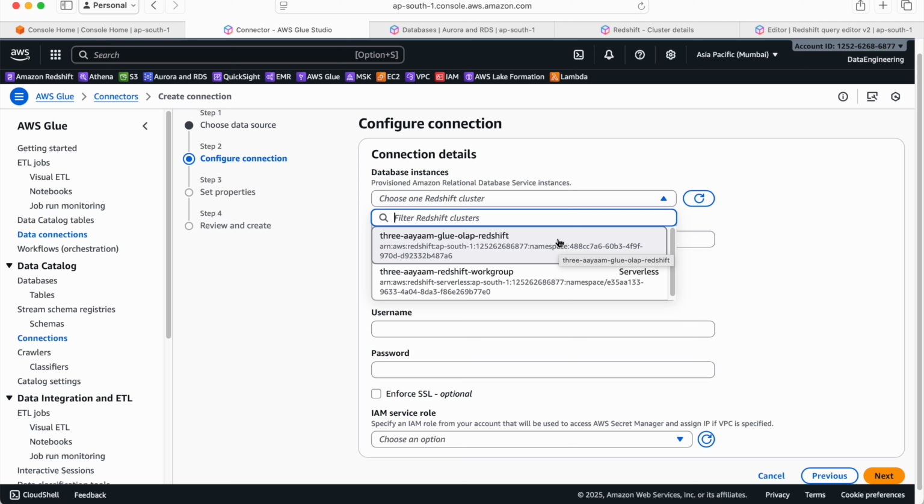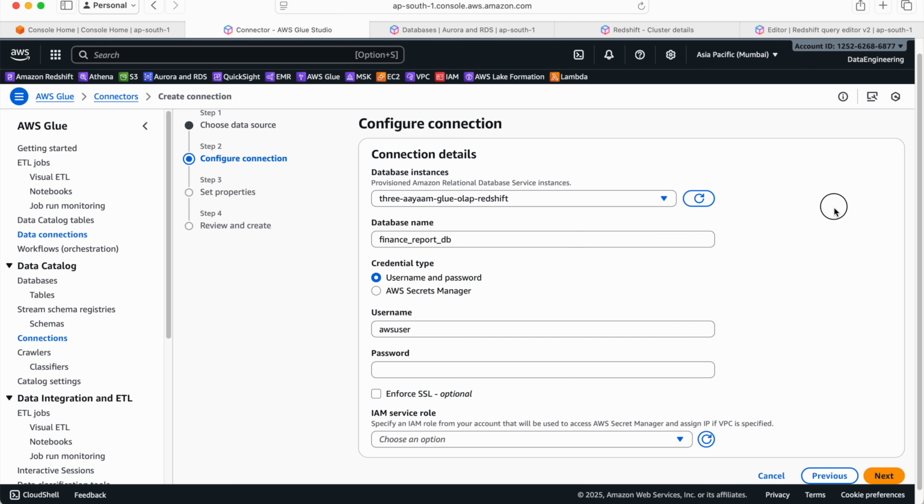There are some issues with the serverless Redshift cluster, because it might so happen that whenever you want to create a connection with Redshift serverless, the VPC ID is taken as subnet ID, and then some error is shown. It can be sorted out by raising or creating an AWS support ticket. But of course, you cannot do that because it's a free tier account.